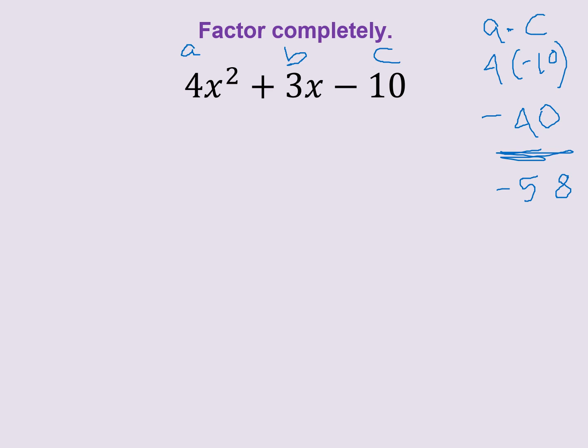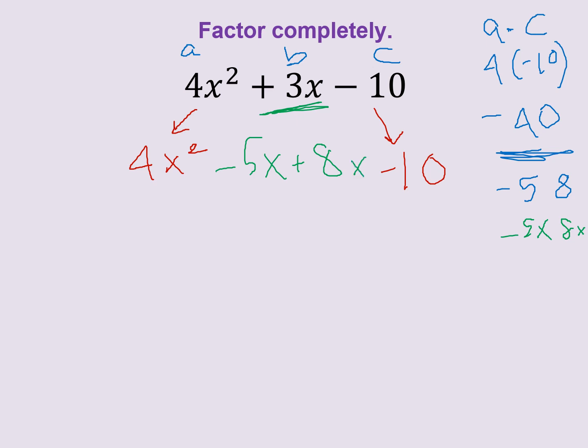So I'm not going to just plug them into binomials because this is a more complex situation. What I'm going to do is this AC method. I'm going to do it very quickly here. If you want to go back and watch that particular video lesson, you can watch it more slowly and in more detail. But what I'm going to do is rewrite the first term and rewrite the last term, minus 10. And then I'm going to take this middle term, 3x, and split it up into a negative 5x and an 8x. That's what these two numbers are for. So I'm going to rewrite that as minus 5x plus 8x.